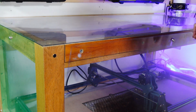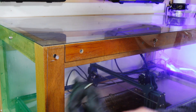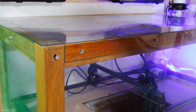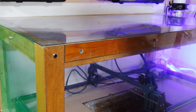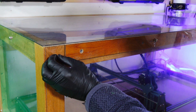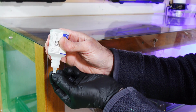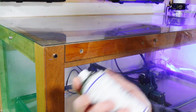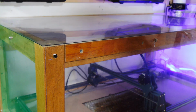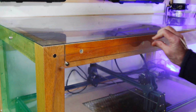And then all I'm going to do is offer up the plexiglass. Make sure you wear a glove here, because it's quite possible you're going to get CA glue on your fingers, and no matter which way I hold this, the magnet will find itself with the right polarity. So just slide it off, turn it upside down, put a drop of super glue on. That's probably a bit too much, but that's in position. Just a little spray with some activator, wait 10 or 15 seconds, and that will be on there.